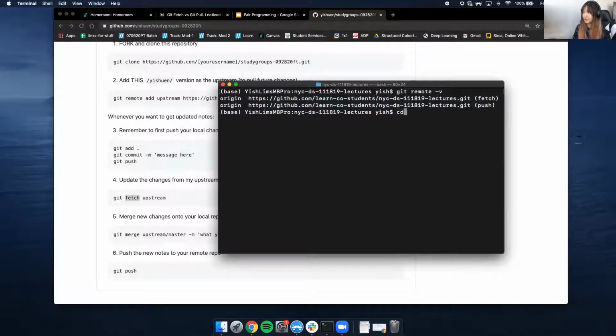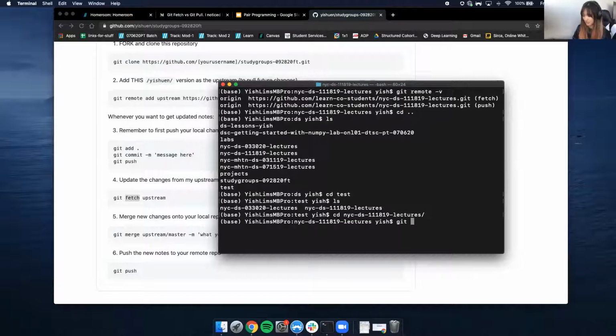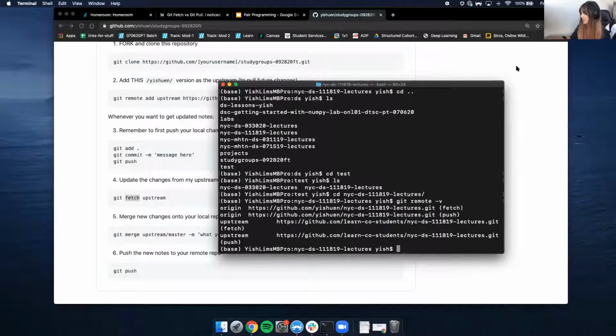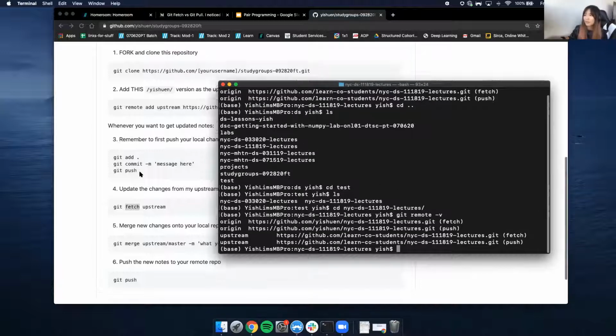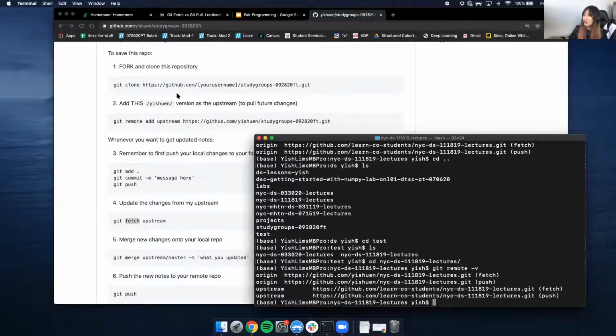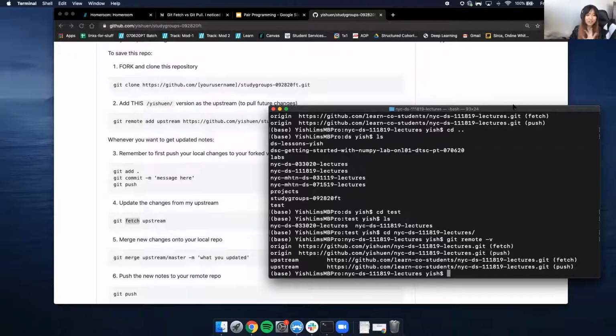Let me go to a different one and see if I can find an example with an upstream. I think it's a test, and let's take a look at this one. So cool. This is an example. If you remember, one of the first things that we did was to add my version as the upstream, just so that you have my version and your version as different remotes.